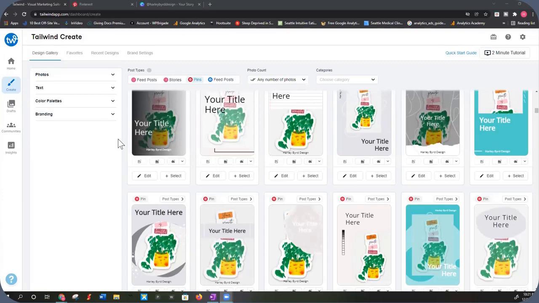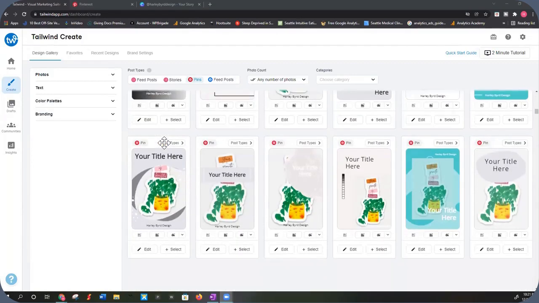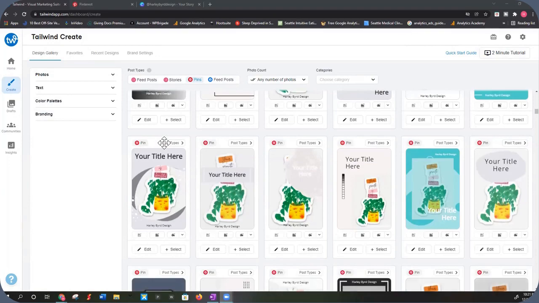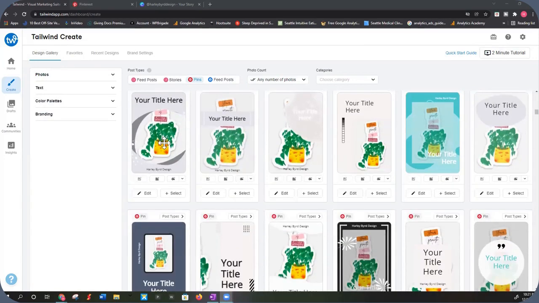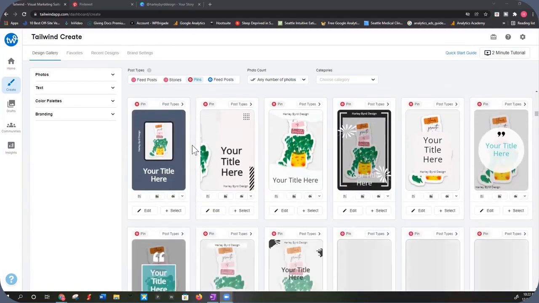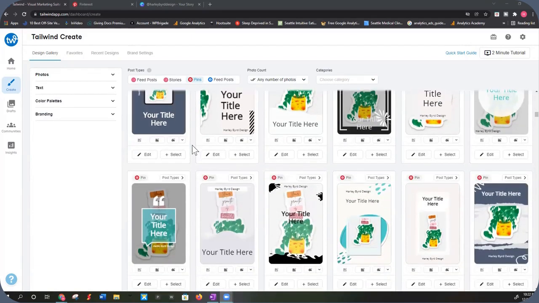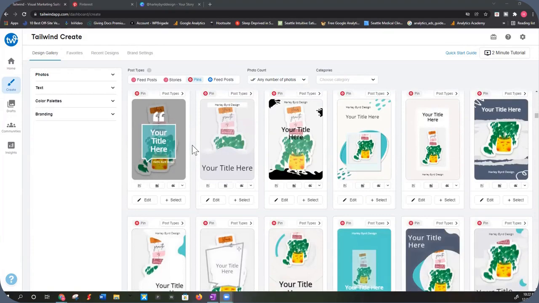A couple drawbacks to note is that you can see this is moving along pretty quickly here. I have a real strong internet connection and I don't have too many tabs opened. But when you are working with this design feature, it can be slow to load if your internet connection is not particularly strong or stable, or if you have multiple tabs going, multiple things running on your computer. That can slow this down quite a bit, but you're seeing it operate pretty smoothly here. So it's not always an issue, but it's something to be aware of.